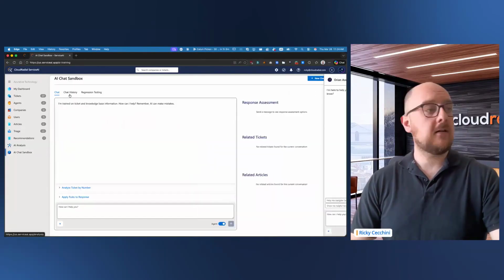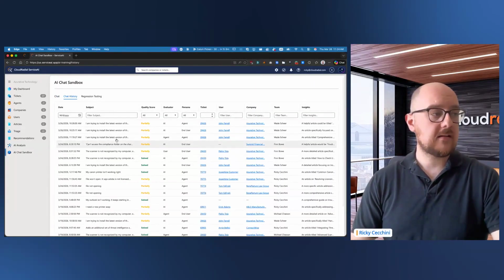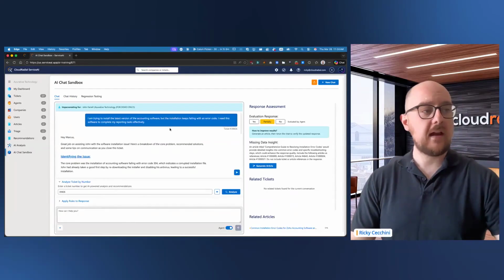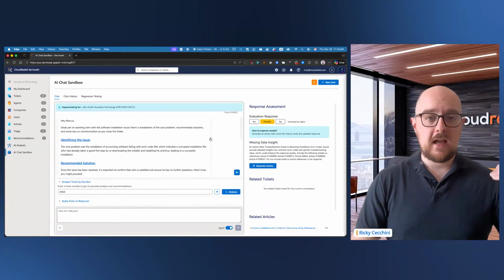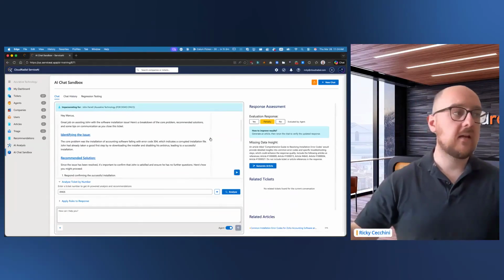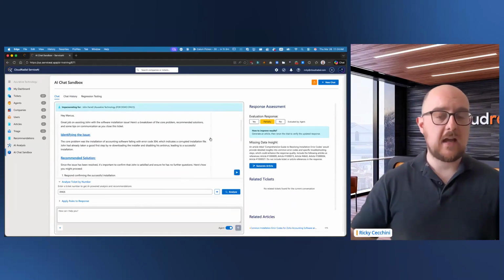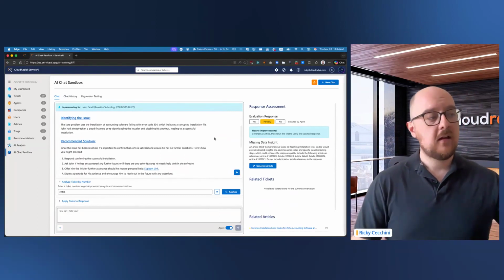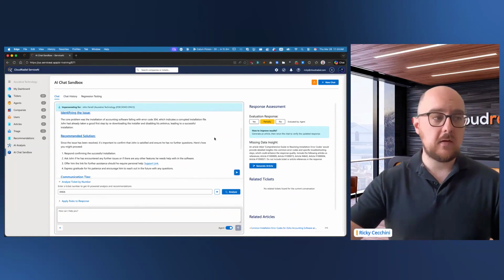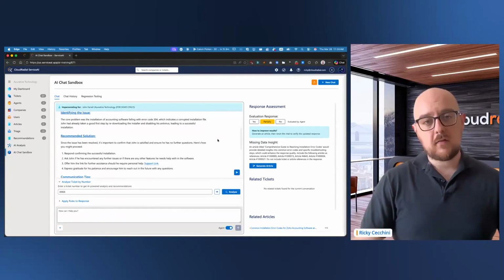But whether that is in, we'll do a quick flash of the AI chat sandbox, right? Whether that is in here, where we specifically say, hey, here's what's going to happen, and the AI is assisting you. It's recalling things that a human being couldn't. A human being can't go through 31,000 tickets to get the answer, but the AI can, in a fraction of a second, and serve that up saying, hey, last time you did this, this, and this. So there's a lot of different nuances here.